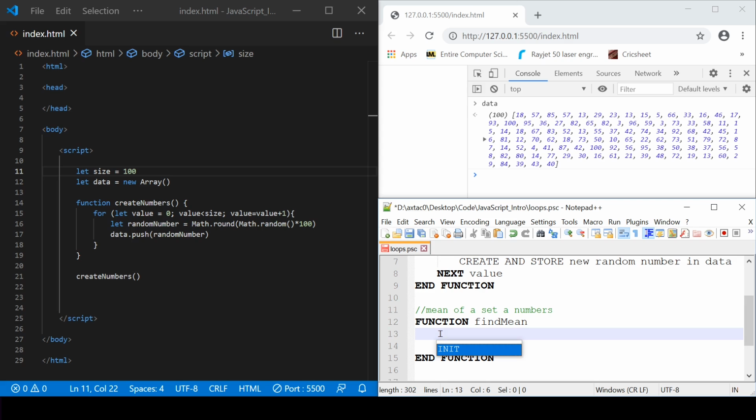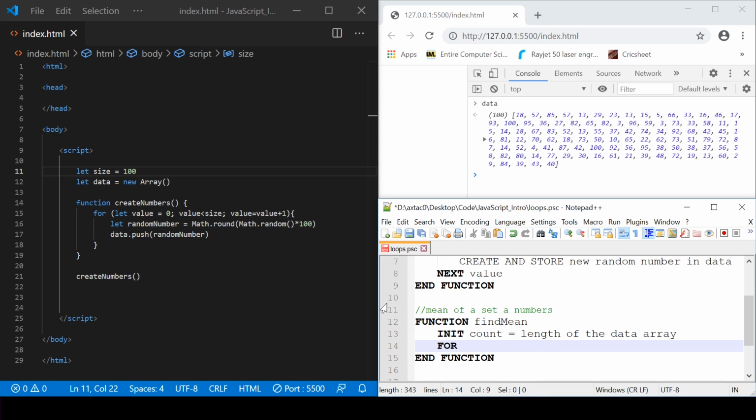So I'm going to initialize a variable called count. And that's going to tell me how many values are in my data array. So initialize count as the length of the data array. So that will count how many elements are in data and tell me. So I have that value. And now I just have to do a loop and loop through my data array. Now there are other more efficient ways to do it, but we're just going with syntax that you are currently familiar with.